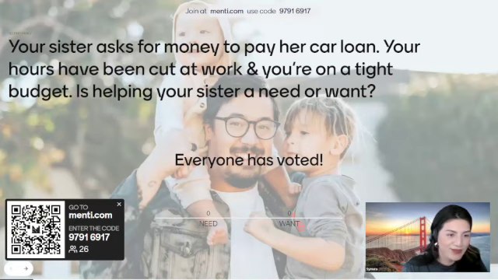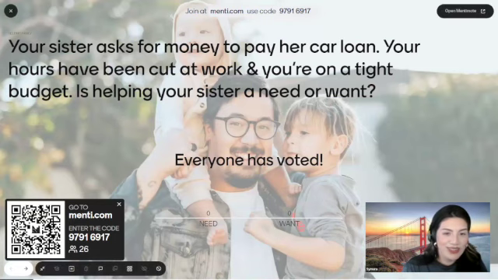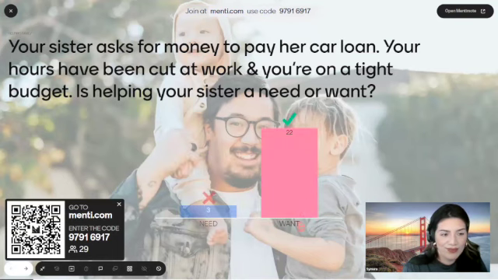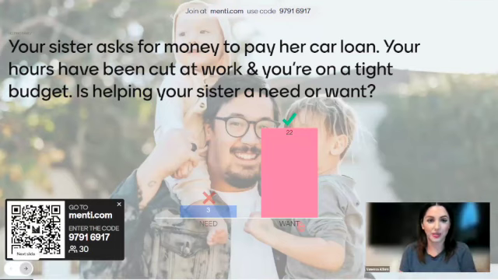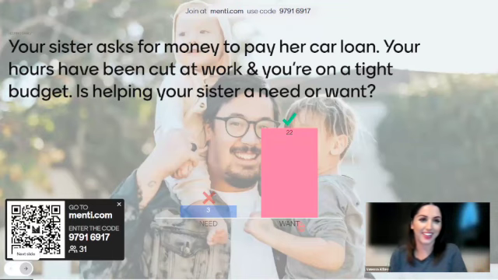All right, let's see the results. Yes, if you answered want, that is correct. Yeah, we've got some ruthless people out there. No, I'm just kidding. If my sister came to me too, I would say no. But that's a tough one because it might be a need for your sister, but a want for you emotionally to help that person out.